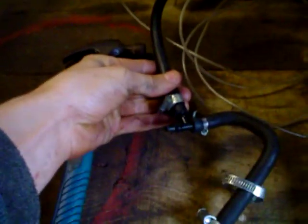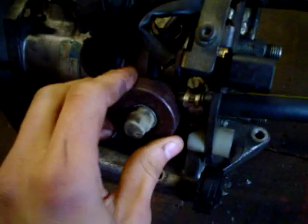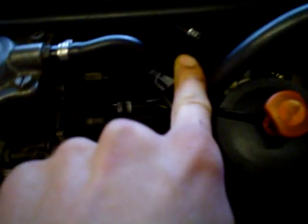The place to fit the boost gauge is with a little T-piece, which then feeds through boost hose through the dash into the car, or wherever you like. On your Lucas pump, you've got a pipe that comes from the bottom of the pump; on a Bosch pump it's the pipe that comes off the top. To easily find it, just look at your intercooler — there's a pipe coming off the bottom, that's your boost compensator pipe. It basically tells your pump what boost you're running and adds extra fuel when you're on boost. Put the T-piece on this pipe and that will tell you what boost you're running.